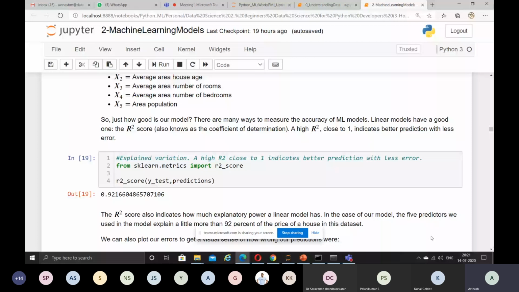But because I used some x, I reduced my error. How much error did I reduce? So the R squared value tells me that I actually reduced 8% of errors. That means how much better did I do instead of predicting with the mean. So I did 92% better than predicting with the mean. So even without applying a lot of things, and even when I say that the intercept is high and the model is biased and all that, you can be correct 92% of the times. Your R squared means you can do 92% better than if you're making a guess of the average value of y. So do you see the power?